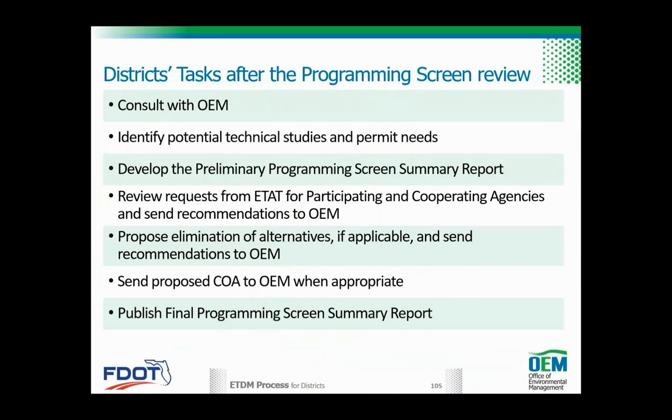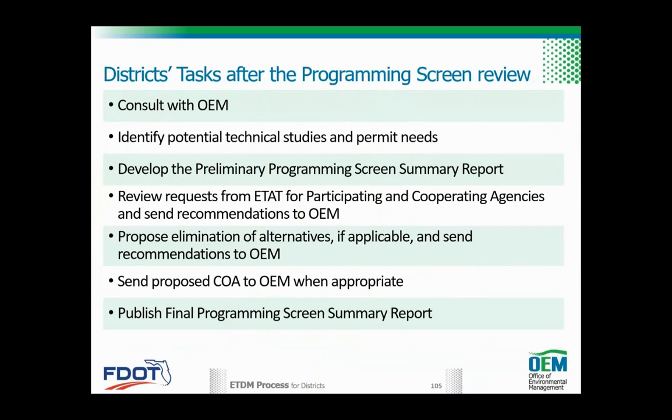The class of action, the culmination of all these activities resulting in the type of environmental document and class of action that will be completed during the NEPA stage, is proposed by the district to OEM at a point in time where that's appropriate. And then ultimately, after OEM acts on that class of action, the district publishes the final programming screening summary report.